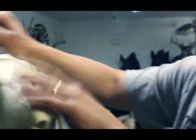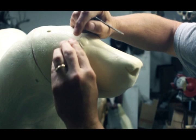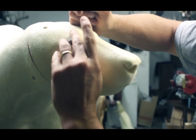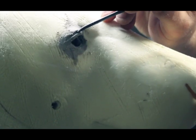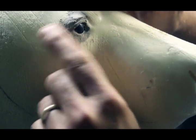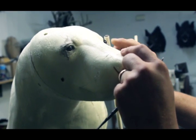This is probably the most crucial effect, you know, to create the most detail is the proper eye set. A lot of people just pop them in assuming that they're done, but you want to create the muscle structure, all the eyelids, and the detail through there that really makes that mount come alive. And I'll take my scalping tool, and we'll create the shape we want. Try to even them all up. You don't want one eyelid higher than another.